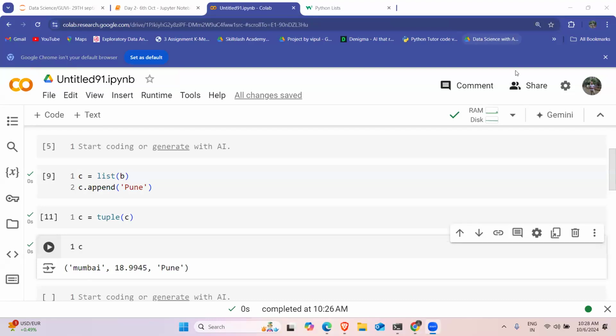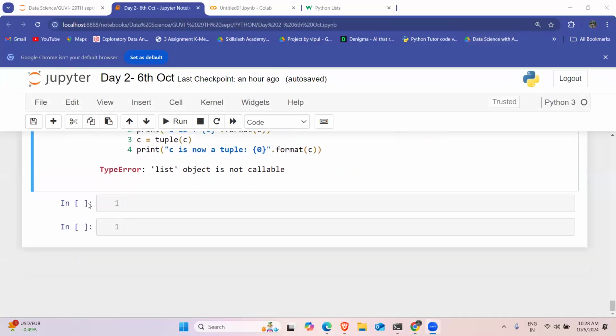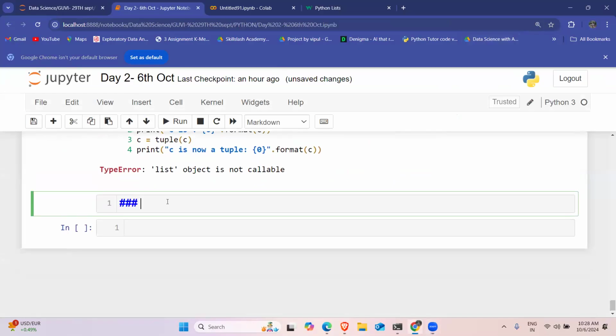All right, so that is what we have for this. Now, next, dictionary. The next data structure that we have is a dictionary. So the third data structure, the dictionary.